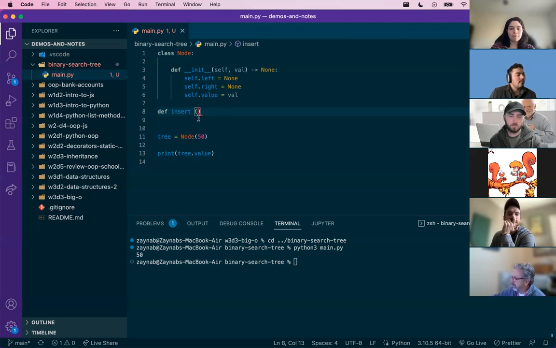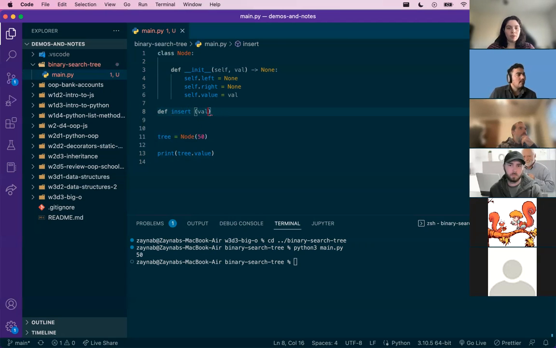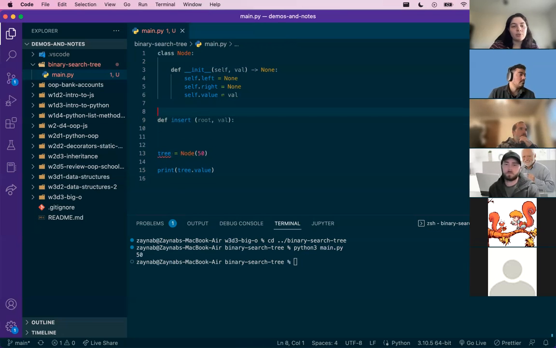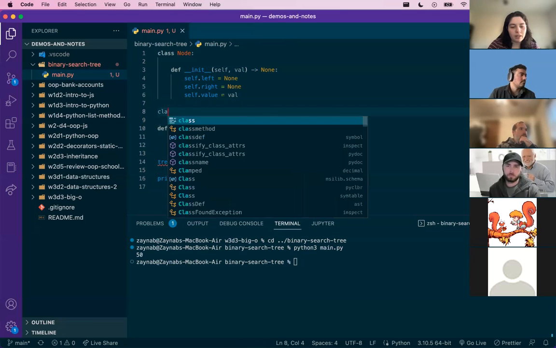A new value. A new value, okay. And what else? What it's pointing to. Yeah, so do you mean like the tree itself? Or the root of the tree? Class node, are we just in the node or are we just in the tree? So we're out here. We're not in a tree class. We can actually, yeah, we'll just create a class tree.